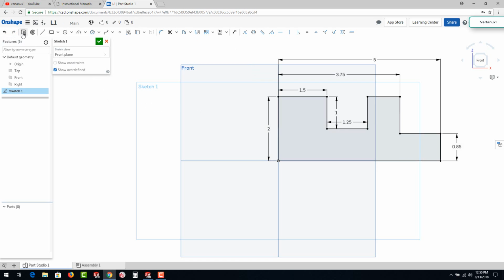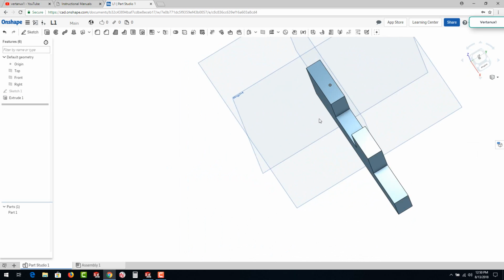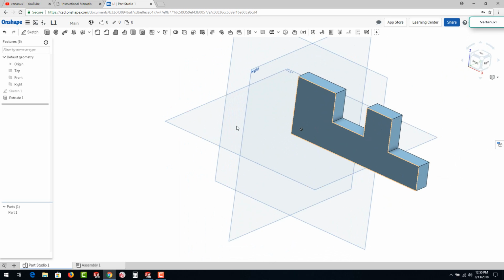Okay, let's go ahead and extrude this. This gets extruded a 1/2 inch, so I'm going to click on extrude. As long as it's a watertight solid, you'll see the shade inside. If it's not shaded, most likely it's not a watertight boundary condition, and thus it'll try and make a thin feature, or it will just fail to extrude it. So let's go ahead, and now we're going to set this to 0.5. Oops. There we go. Hit the green check. Right hold, and we have our part done.